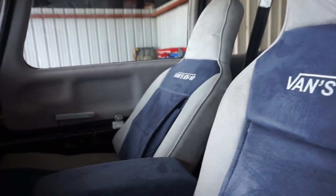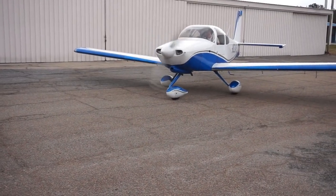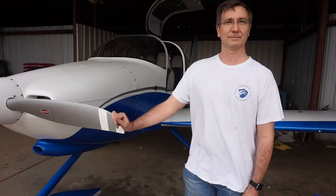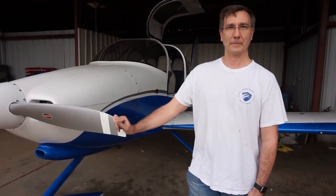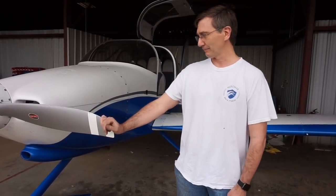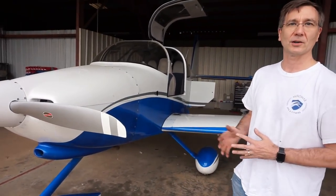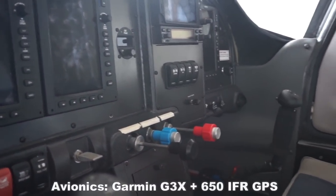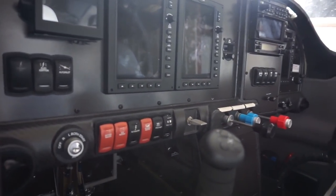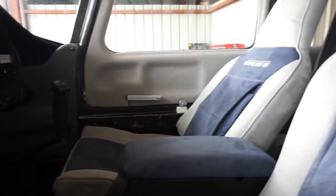And the speed — compared to a Cessna, it goes about 40 knots faster than an old Cessna, 20 knots faster than a new Cessna. It really lets you go just about anywhere — even South Florida can be a weekend trip instead of a week trip. Can you tell us a little about what's under the hood? It's got a Lycoming IO-540 engine and a Hartzell prop. The avionics are the G3X system with a Garmin 650 IFR-rated GPS and a Garmin transponder, with Flightline interior seat covers and carpeting.